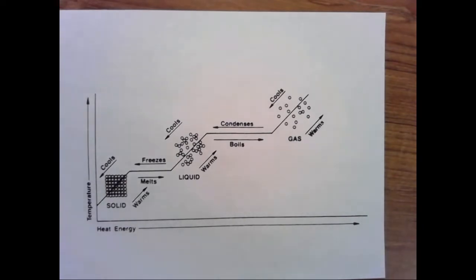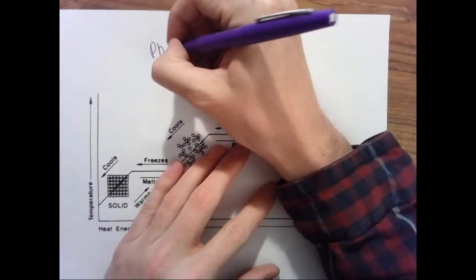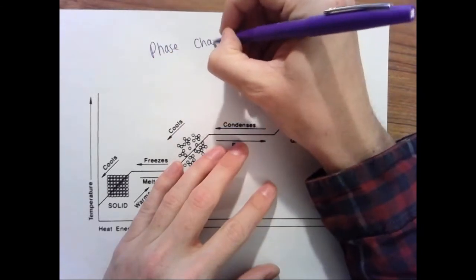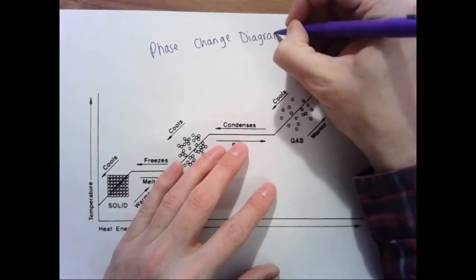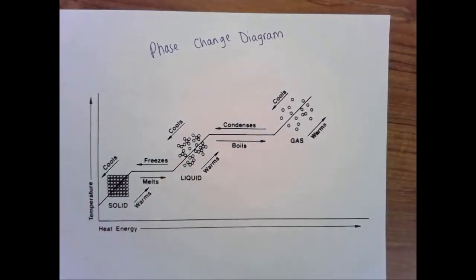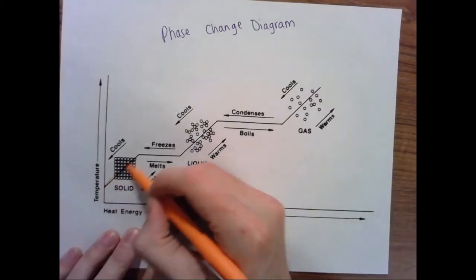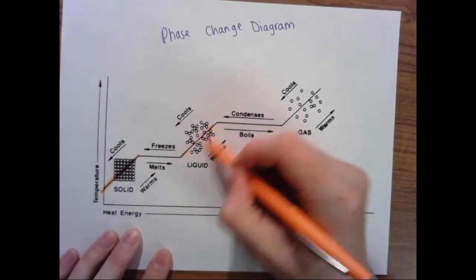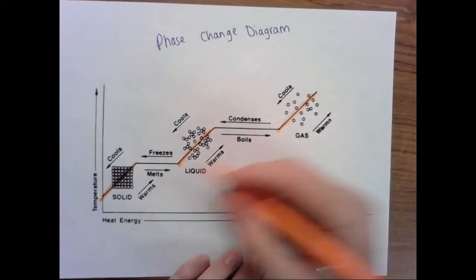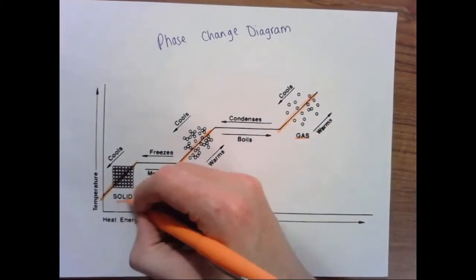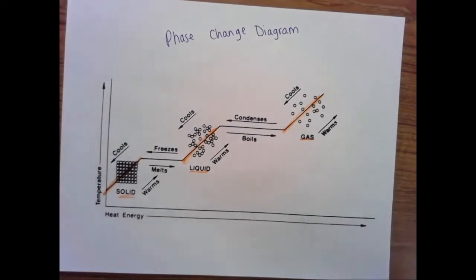Let's look at it. So this is called a phase change diagram. So if I tell you to pull up a phase change diagram, this is what I'm talking about. And if you look here at these vertical lines, I'm going to try to highlight them. These are the actual phases right here. So gas, liquid, solid. And if we look at our y-axis, we have temperature right here.